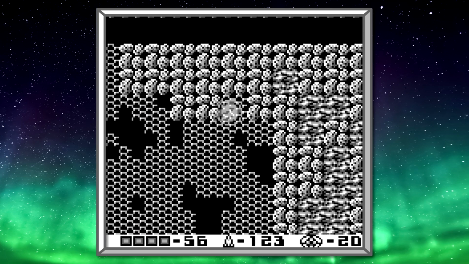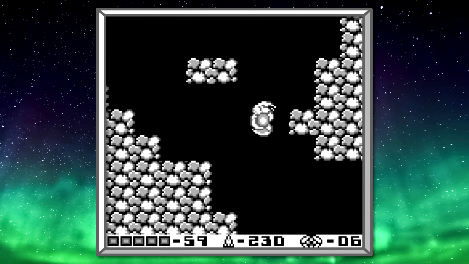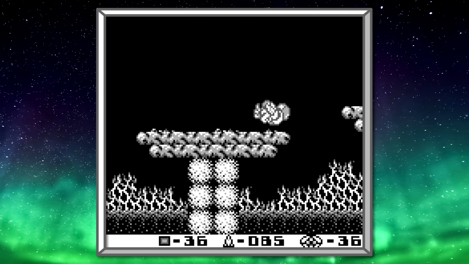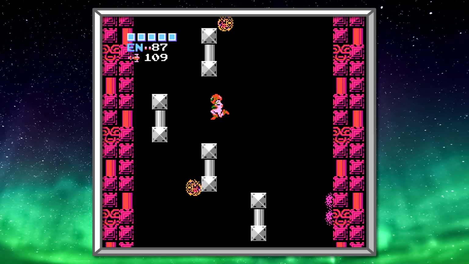Art direction wise, there's some diversity in the environments, but mostly you're just traveling in different cave tunnels for most of the game, with the occasional temple or Metroid nest to shake things up. It's not like the original game, where all the environments were visually distinct and memorable for the most part.